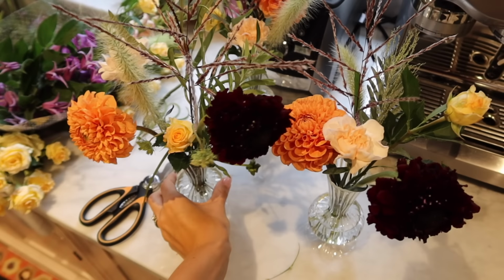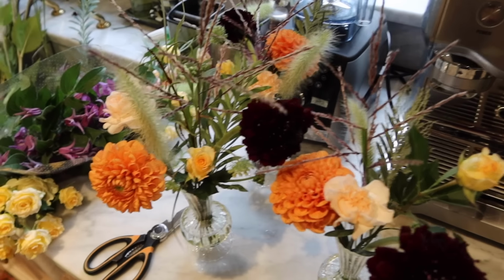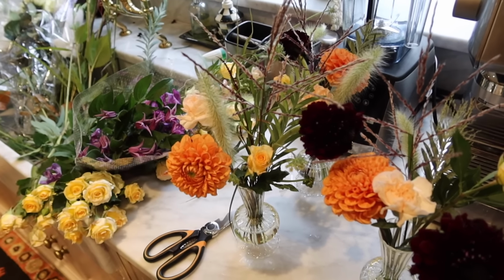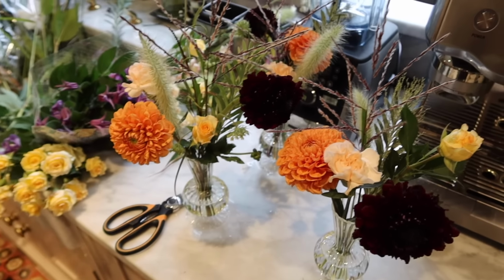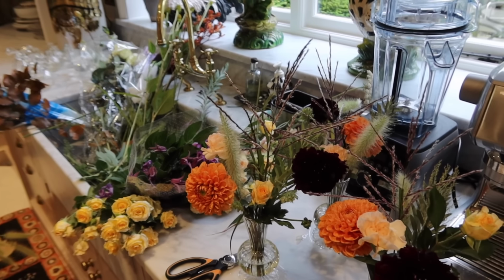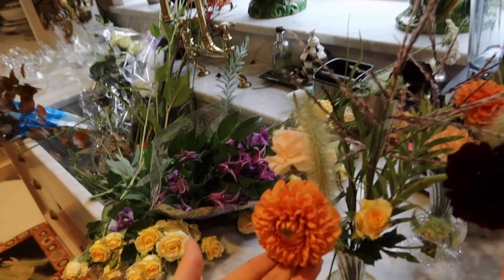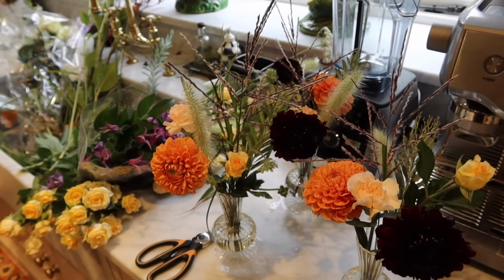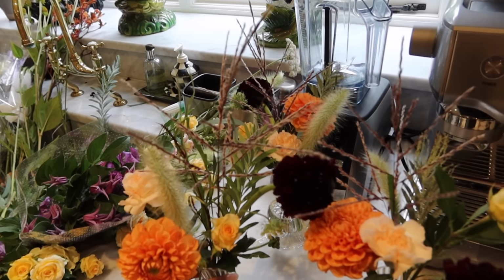Little posies are going to be the perfect amount to shoot some beautiful lamps in the drawing room. I don't want it to be too overpowering because I am quite conscious there's lots of colours going on and the star of the moment is really the lamps. It's just to make it look really pretty and to dress the drawing room. I think that's where I feel it's so important that every single element when shooting a campaign is just pure perfection. But when having beautiful florals like this, it's so important that you also enjoy them and love them. So I think it's going to be perfect that I can also use them for my gorgeous dinner party tomorrow night.